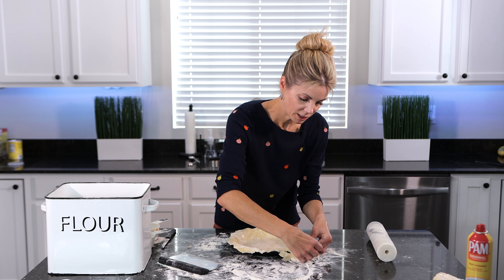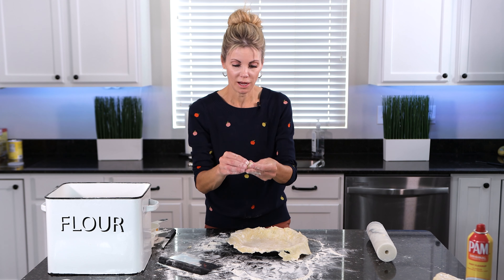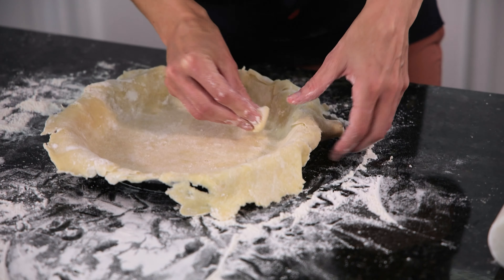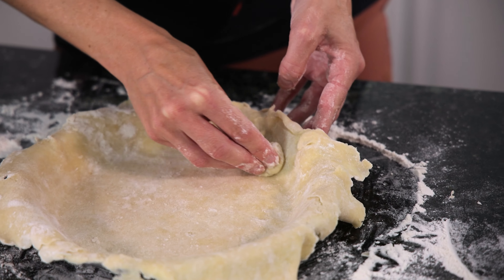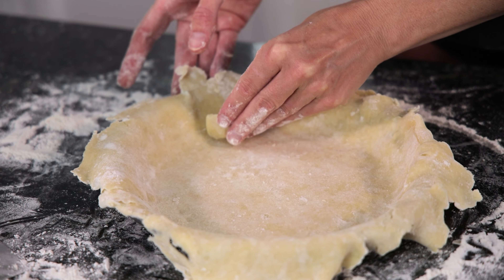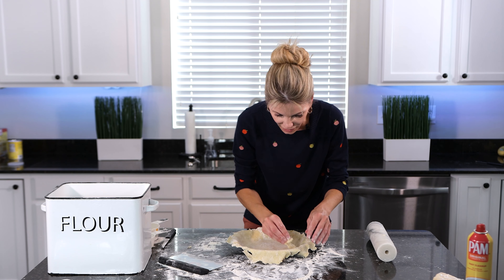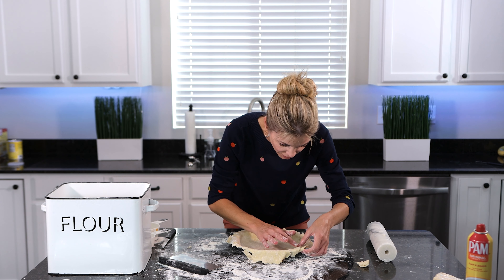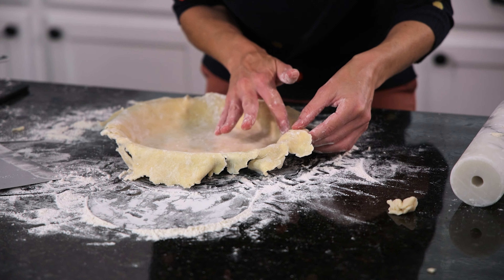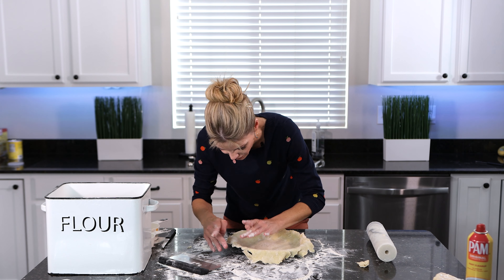Now I'm going to rip off a little piece of dough and form it into a ball. I like to use that little ball of pie crust to press the dough into the plate, instead of using my fingers. Using your fingers leaves fingerprints, but doing it with this little ball — it doesn't stick and doesn't leave any markings. No pie crust is perfect, right? There are going to be little cracks every once in a while. If you see cracks, get a slightly wet finger and paste it back together. But that is actually pretty good.